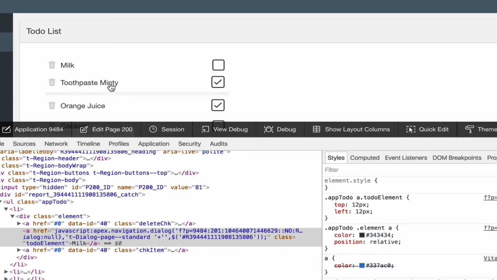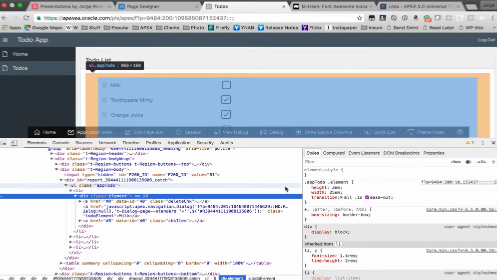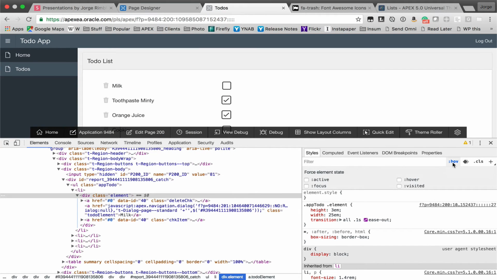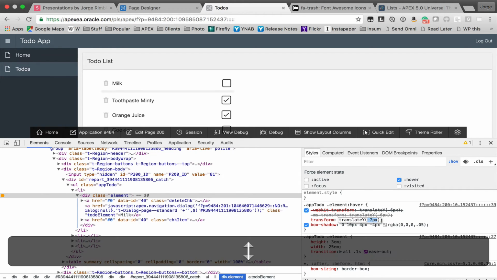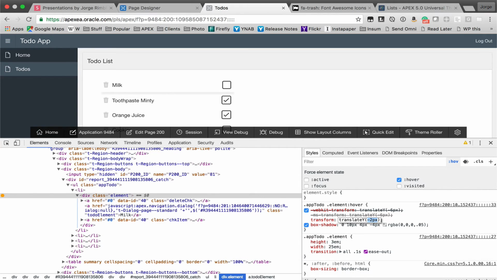You see that? Now, for my liking, for these elements, that's a lot of movement. That's okay. We're gonna prototype it here by going into the toggle state elements, click on the hover. Now I can see the class, and instead of 6, I'm gonna make it maybe a 2. There you go. I think that's a lot better.